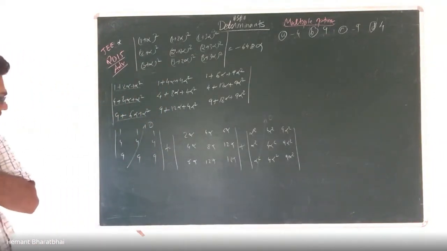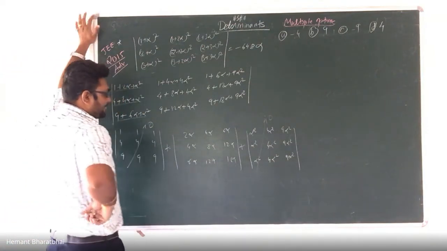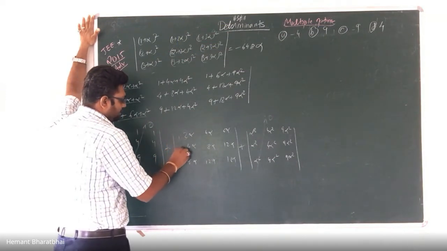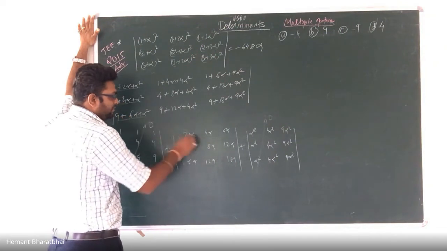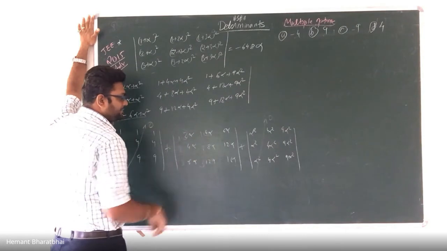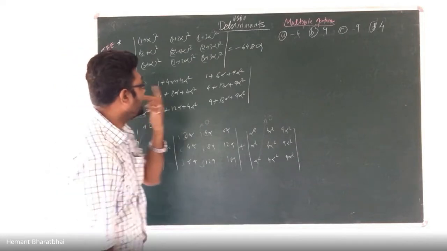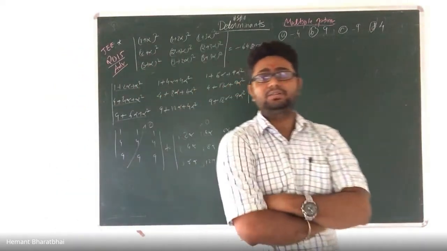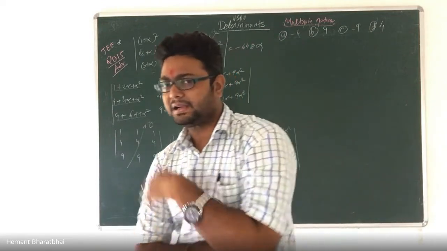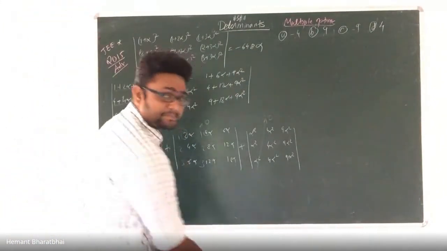Suppose if I take alpha common, and then suppose if I take 2 common from here, then I'll get 1, 2 and 3. Suppose I take 4 common from here, then here also I'll get 1, 2 and 3 only. And this will also give me determinant 0. Then I'll get minus 648 alpha is equal to 0, which means I will get a trivial solution. So I cannot solve like this. I will have to think of some other way.